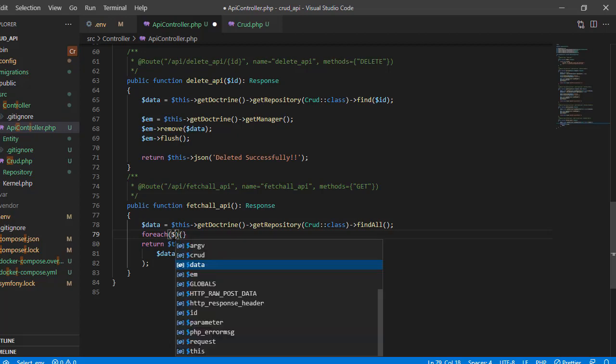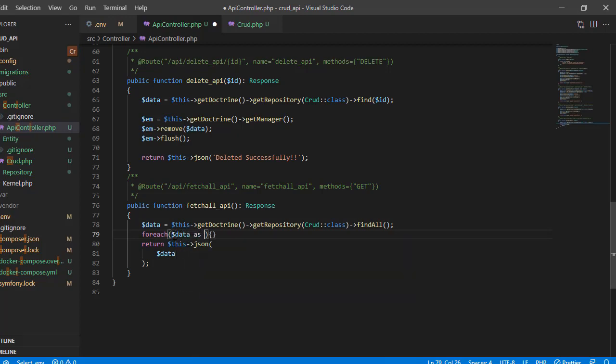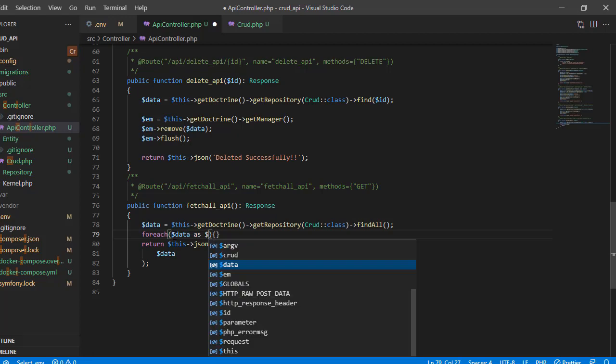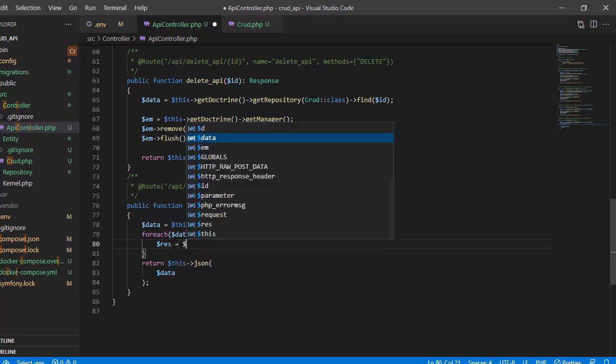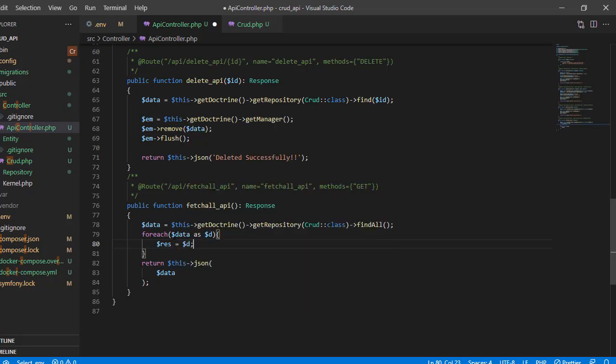For each data as d, res equals to d. Basically you can write whatever you want.